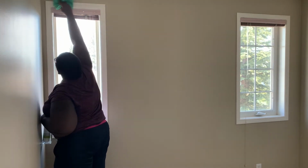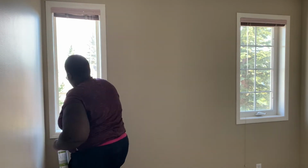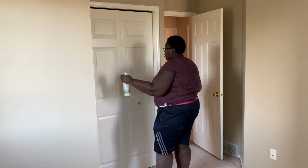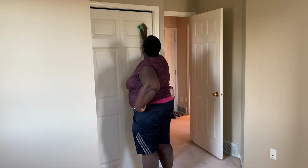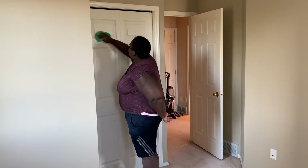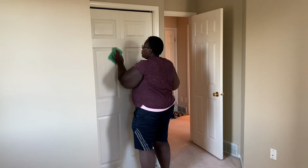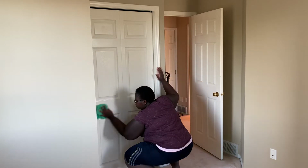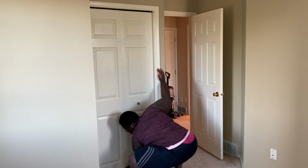I found my way. Here we're still on day 2, and I am back in the kids' rooms. This time I am cleaning and wiping the remaining surfaces, which was the windows, the frames around the windows. They hold dust on top on that little ledge. The closet door, main doors, frames around those. So just going in with the finishing touches, and then those 2 rooms will be done.